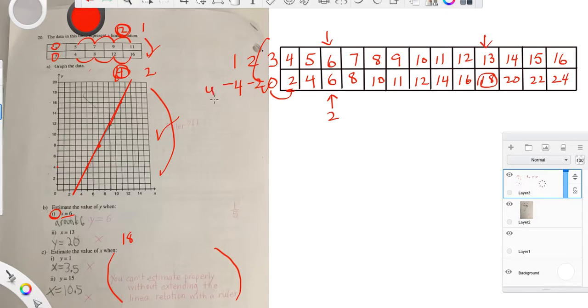So we're still in our y's here. So we want to find the sweet spot right here. And so 1, what is halfway between 3 and 4? 3.5. And that's what you have here. So I really don't see a problem with that. Also with y, when y is 15, again, here we're looking at a sweet spot. So when y is 15, what's halfway between 11 and 12? And with that we have 11.5, which is just one off here.